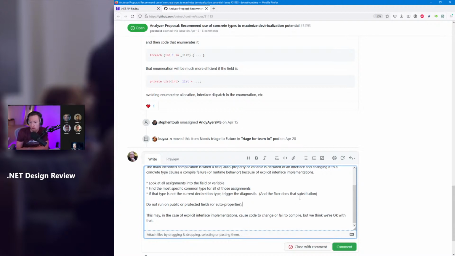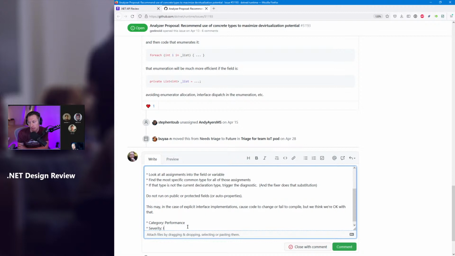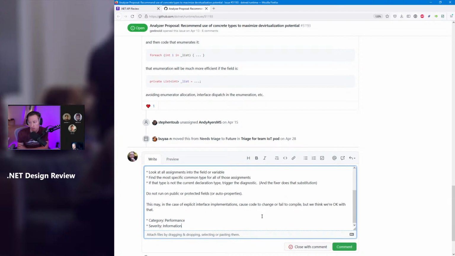All right. So I think we've covered it. We know there are some holes. So what are we thinking? I know Steve will promote it to error in runtime, but for the general world, is this info performance? I would probably start with info and see what feedback we're getting. As I said, there will be some people who will absolutely hate it. But given that it's a perf optimization, I don't see a reason why we would turn it on by default.